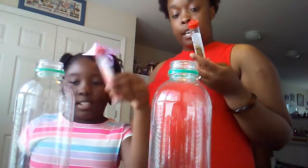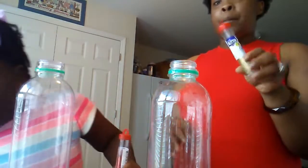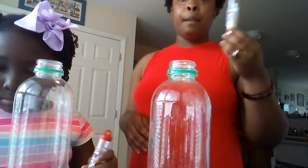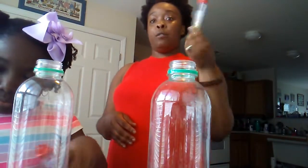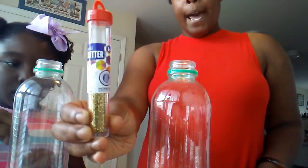You gonna use red glitter, Jayla, or gold? Yeah, because Buzz has red on. Okay. We did red and gold glitter because Toy Story's theme and colors are mostly red, blue, and gold. So we chose the red and gold glitter. I've had this glitter for a while. I think this glitter came from Walmart.